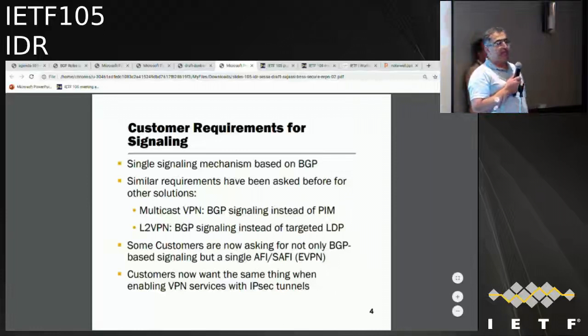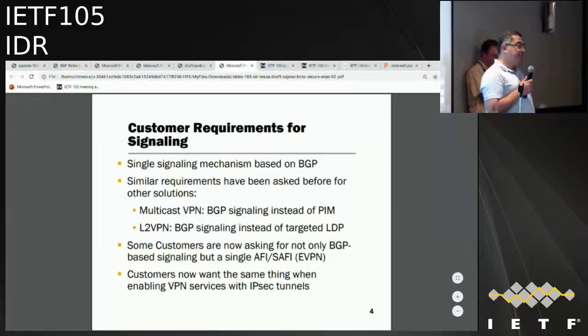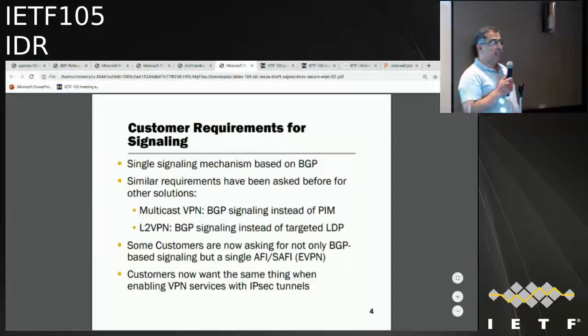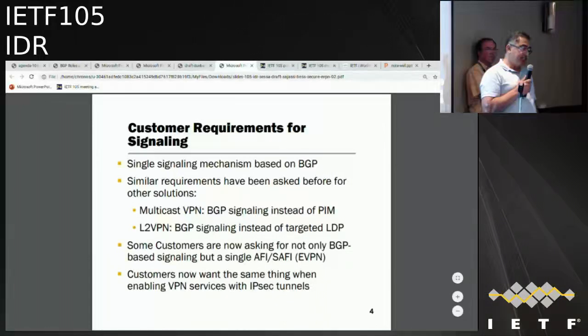For L2 VPN, we did targeted LDP and BGP for discovery, then we converged to BGP, and many other instances. This one, we have BGP. We use BGP to set up many tunnels, and the IPsec tunnel is only one tunnel among many that we set up, and we want to leverage the same signaling here.